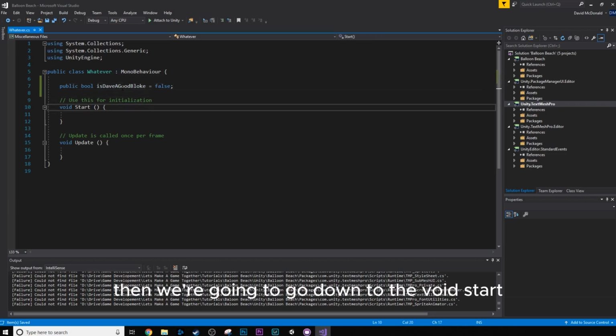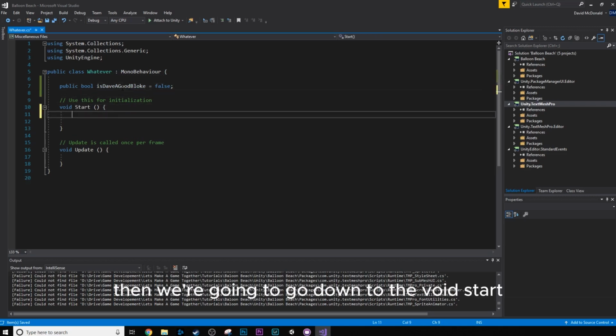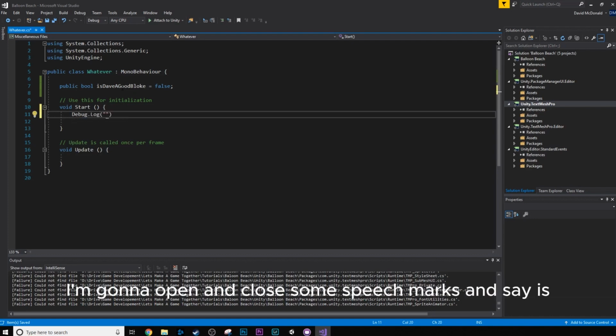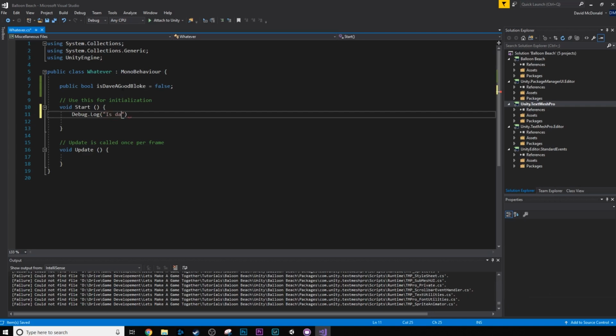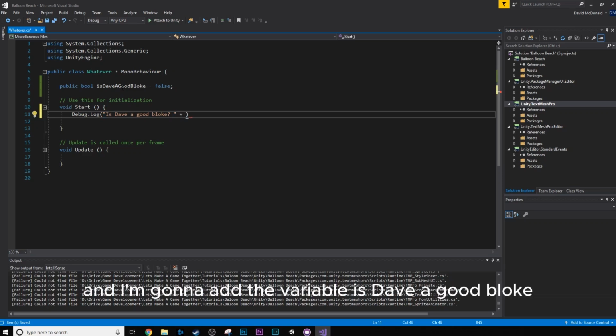Then we're going to go down to the void Start, and I'm going to say Debug.Log. I'm going to open and close some speech marks and say, Is Dave a good bloke? Question mark. Put a space in there. And then after the speech marks, I'm going to say plus, and I'm going to add the variable, isDaveAGoodBloke.